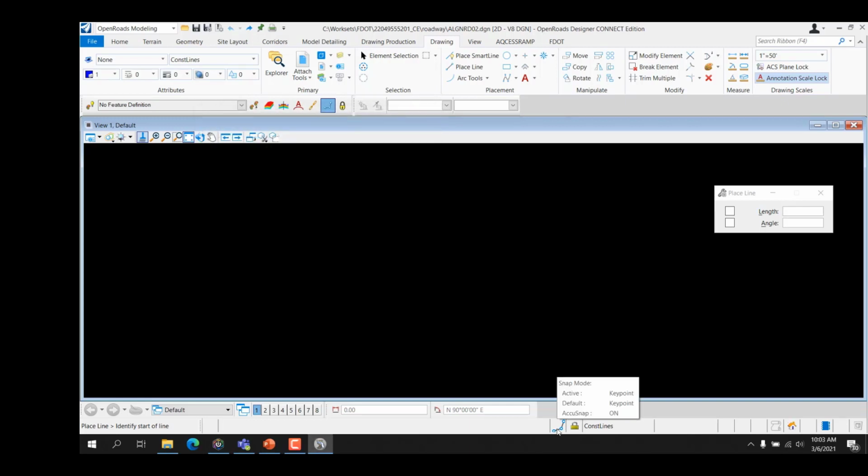Snap Mode shows the type of snap selected with the associated icon. Clicking the Snap Mode field displays the available snap modes. Active Locks provides access to the lock submenus. It does not indicate status information. Active Level indicates the active level setting. Clicking the Active Level field opens the Level Manager dialog, which is used to control level display and level symbology for the open DGN file and attached references.